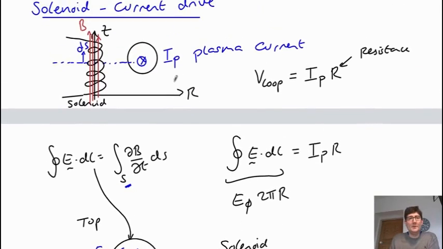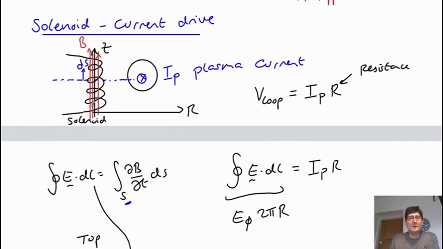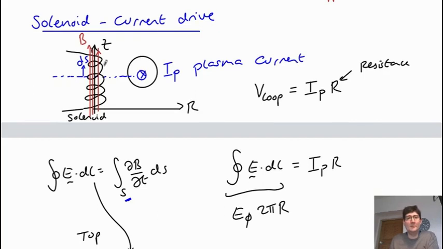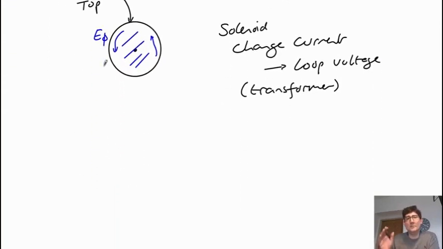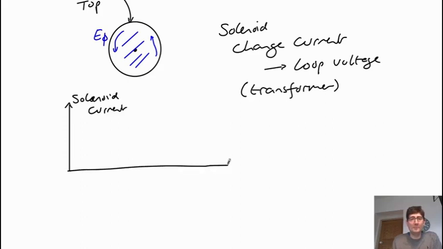Okay, so when the plasmas run, this solenoid will typically start charged, and then so it'll start with the current running in one direction, and then it'll ramp continuously down through 0 and then into negative. So the aim of this is to constantly drive a plasma current in the same direction. So for example, we might run, I'll make a plot here of the coil current, solenoid current. This is time.